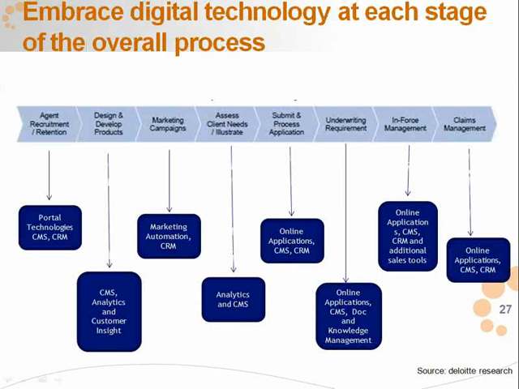Embracing the right kind of digital technology at each stage of the process is very, very important. And this is a very clear and interesting visual representation of the entire digital technology suite, if you will, coming into play at different key stages of your marketing and sales effort. So whether it's recruitment of agents or driving marketing campaigns or looking at underwriting requirements or claims management, you have digital technologies supporting, enabling, and empowering each of those things.